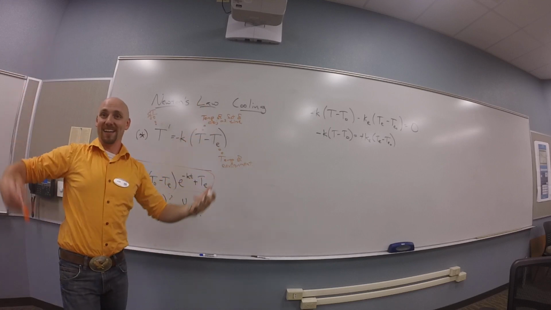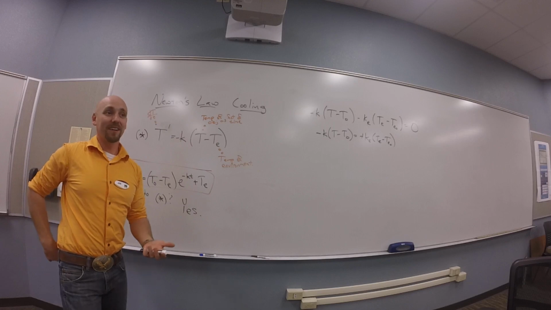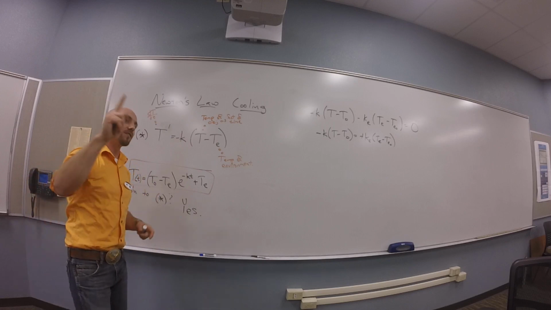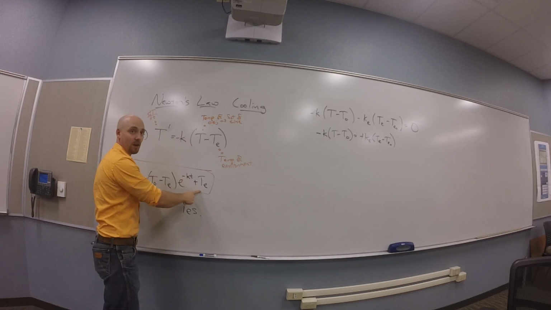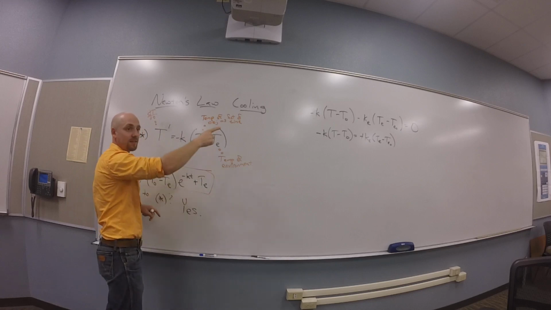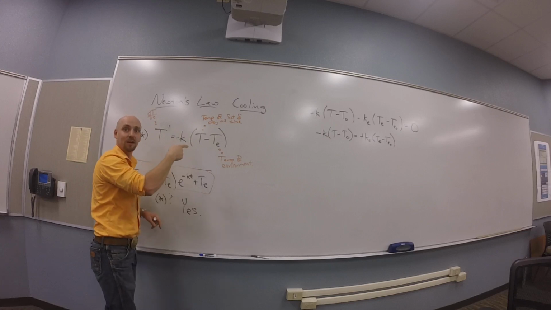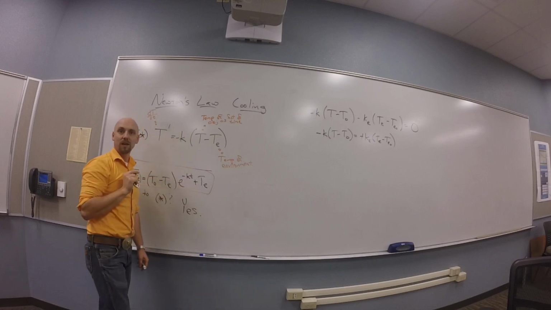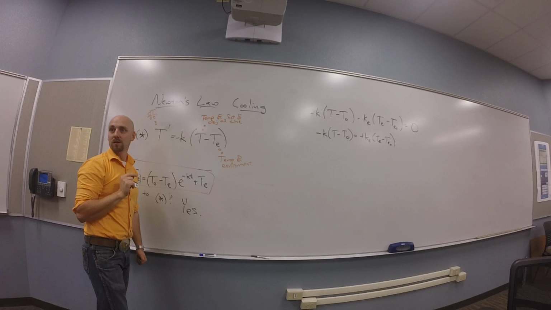Mathematically, I have no idea. It's a starting place. Yeah, it's a good spot to start, right? So I did make one assumption when I was differentiating this thing. The assumption I made when I differentiated this to get t prime, to shove it in here and calculate, was that Te had a derivative of 0. You guys see that? I'm just slightly scared that's going to cause me problems.